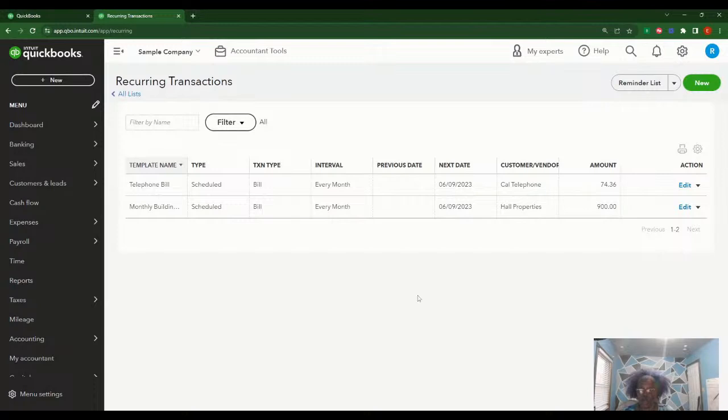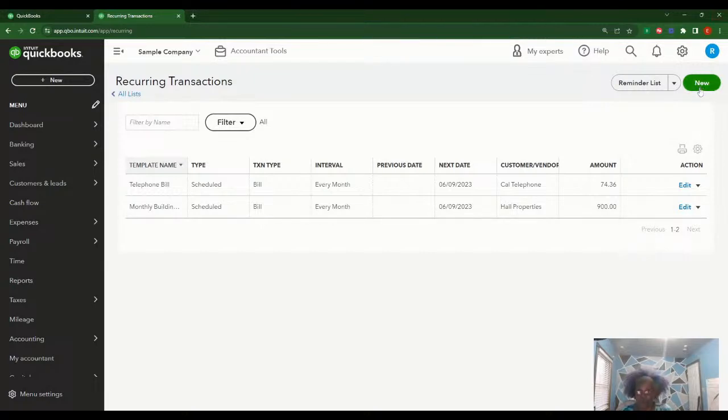So I'm going to go in. So these are bills. The ones that you want to set up as a bill are usually like a telephone bill or a utility bill, where you actually get the bill and then you have to pay it. The ones I set up as a recurring expense are things like Canva. Because when you set up Canva, you put a credit card in there, they actually just debit your account. You don't have to actually go in and do anything.